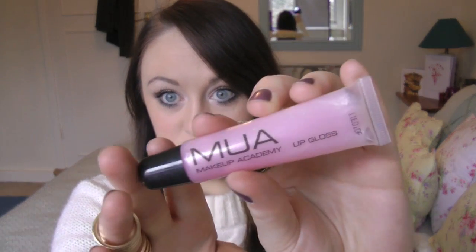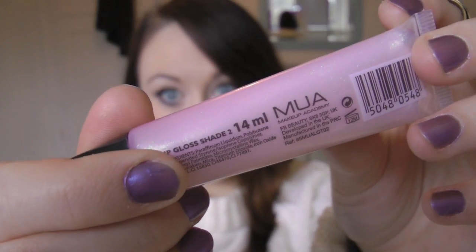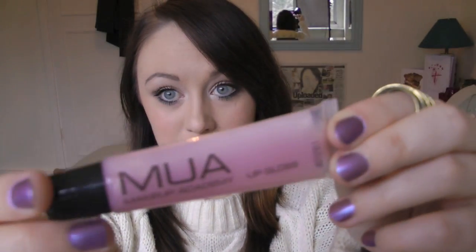Number one: greed. What is your most inexpensive beauty item and what is your most expensive? I'd have to say my most inexpensive beauty items are any products by MUA, of which I have a vast amount, simply because for the price you're paying, the quality is actually really good. This is probably my favourite — the MUA gloss in shade number two, a lovely frosty pink. It cost me the grand total of one pound, so this is my most inexpensive beauty item.